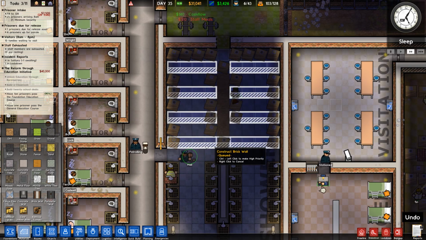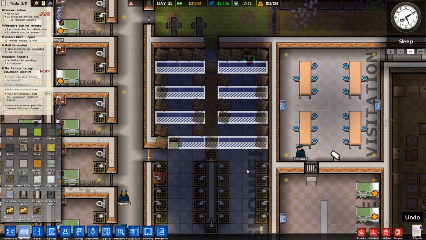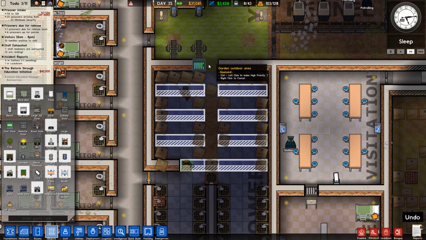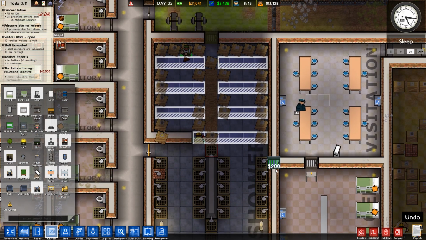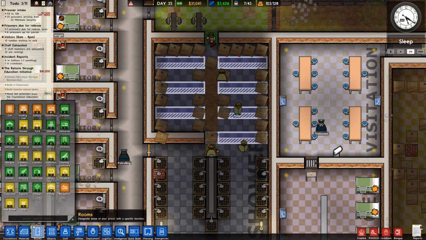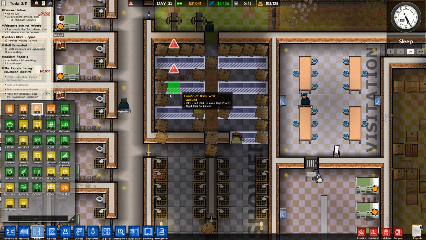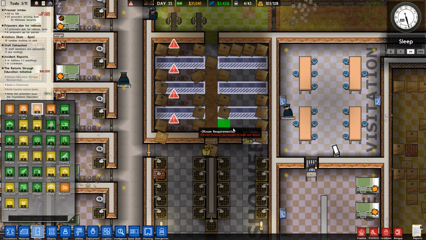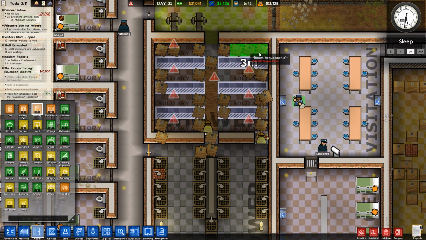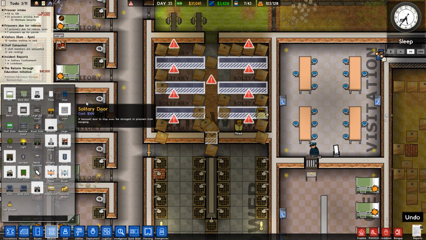All right, so how are we doing here? Are these walls up yet? No. They're working on it. Good, good, good. Objects. Jail door. Right there. And let's make these solitary cells. So, to there. Perfect. Solitary doors.